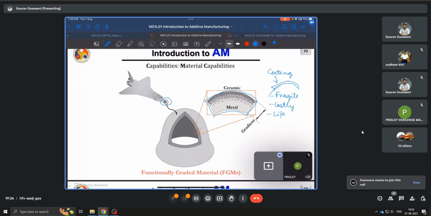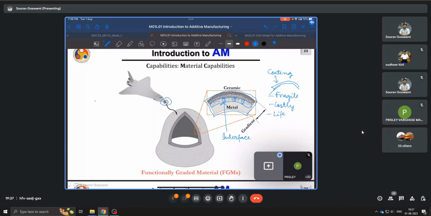Now, what becomes critical is this interface between the metal and ceramic. And often it is phenomena occurring at this interface that govern the performance of such functionally graded parts. Of course, it's not a sharp interface, rather it's diffuse. You can see a region across which this transition is taking place.